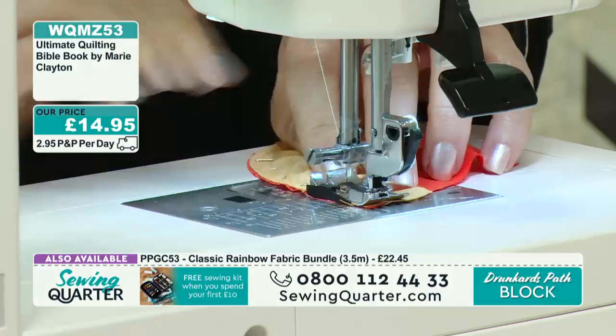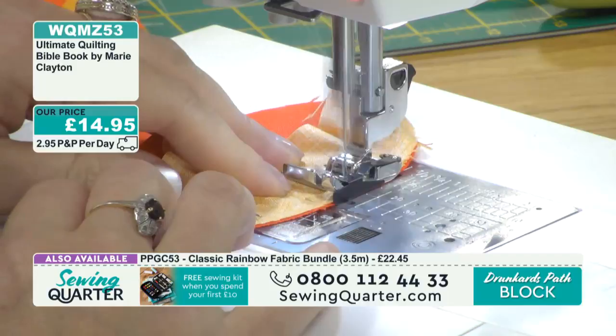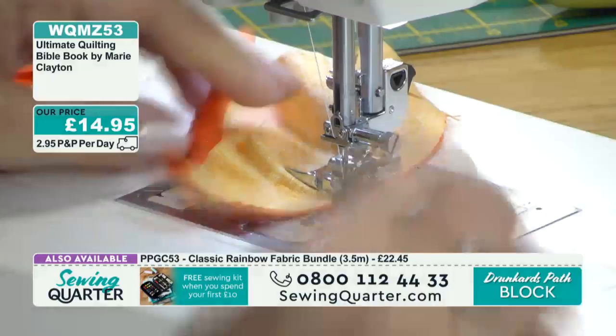The thing is, I wouldn't think of putting a sleeve head in without pinning it. As a dressmaker, from a dressmaker's background, I'd automatically. But you made that first one look so easy. It is very easy. And also we can trim them back. Patchwork isn't the same as dressmaking, because we can square things up afterwards, but if you've got a sleeve, that's it, isn't it? See, I probably didn't quite pin enough.